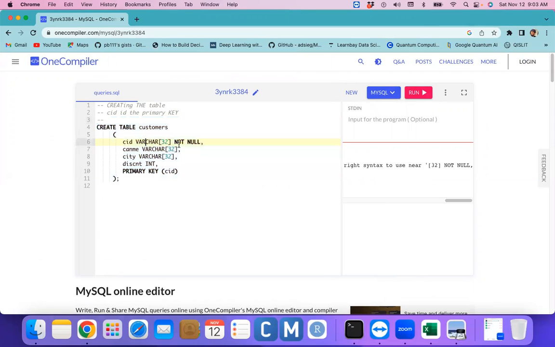So make it this one, text, text, make it this one, text. Okay, now we can run it.